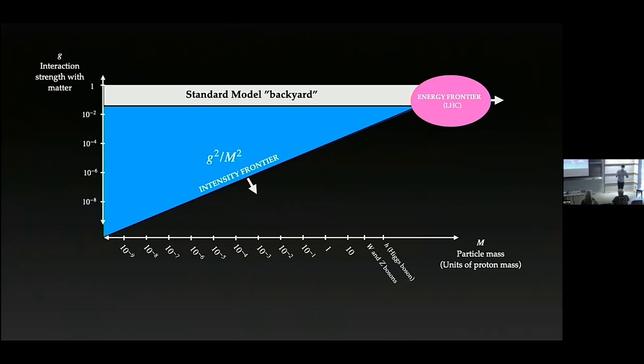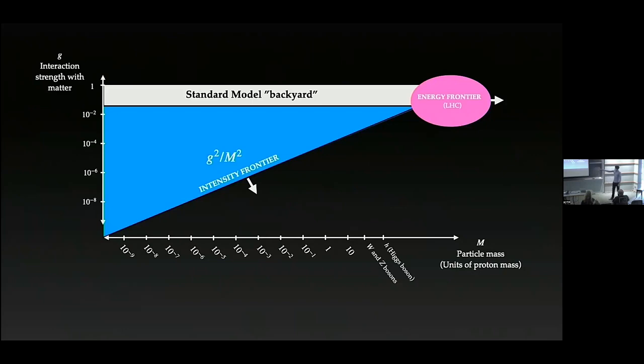And we have some particle that I can produce in the laboratory, but I just don't observe because it's not produced very often. Its coupling G is very small. So I need to produce a lot of new particles, have a lot of interactions before I can produce one of these new states and then claim a discovery. So that's the intensity frontier.